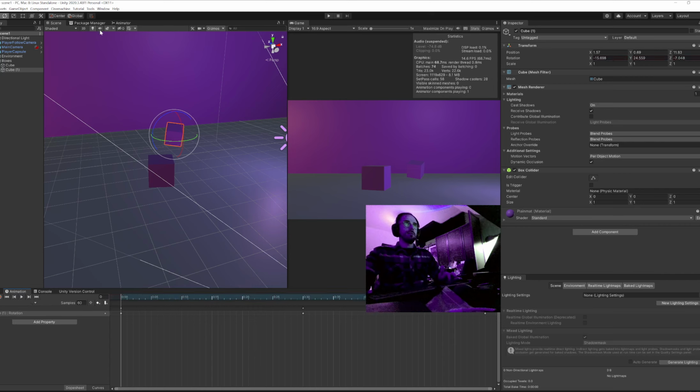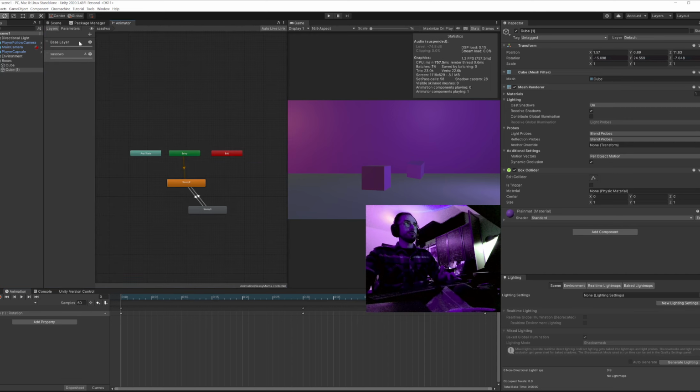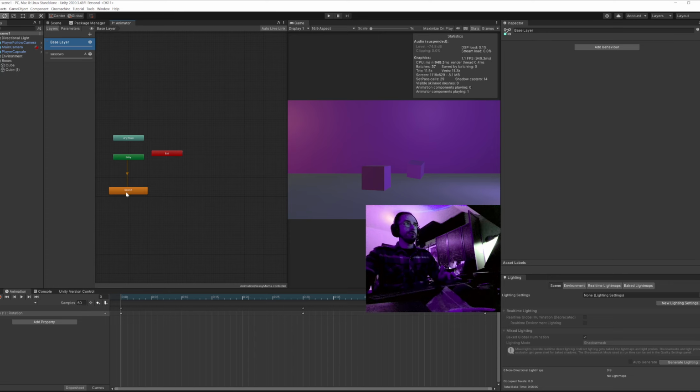And we want to make sure that we have done things properly. So we went through the base layer. We've created an animation for Sassy 1, where the cubes are doing a little jiggity dance. Then we went to Sassy 2, and we just had this one slide around a little bit. It's just going to be doing that on the regular, doing its little jukebox dance there. And Sassy 3 gives this guy a little bit more spin. And that is going to be our trigger. So keep that in mind. We're going to trigger that to occur.